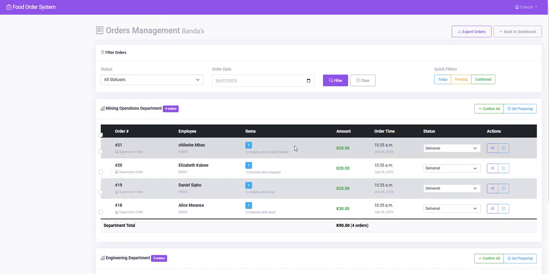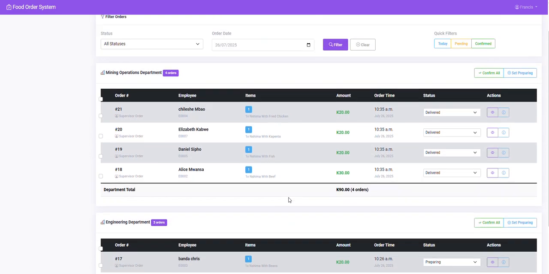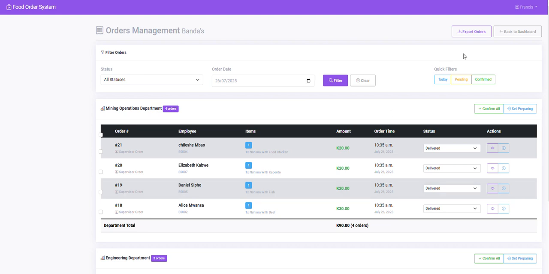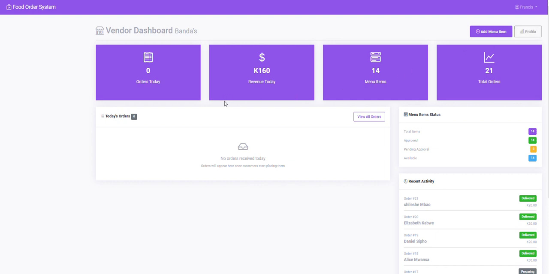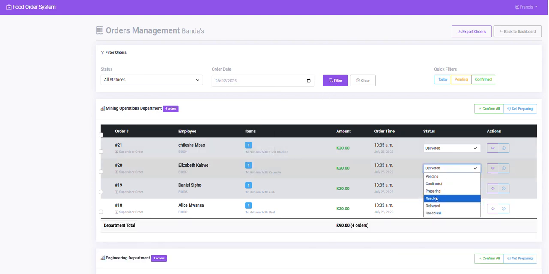So mainly that's what the vendors need to do: have these things prepared and notified as they get delivered, so that the supervisors can know what has been ordered and what hasn't. You have seen that all the orders for today have been prepared and delivered, so we won't have any orders unless, for instance, one of them wasn't completed. I'll just shoot it back there.